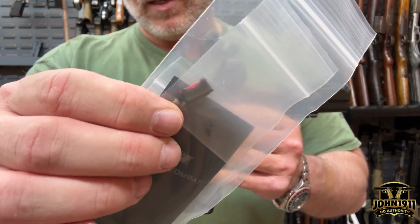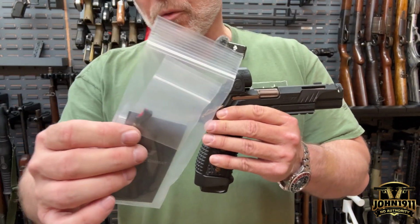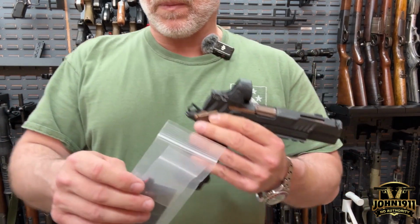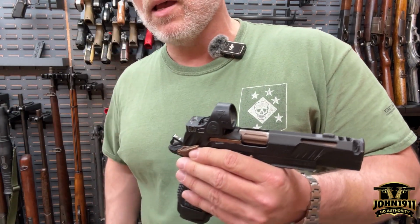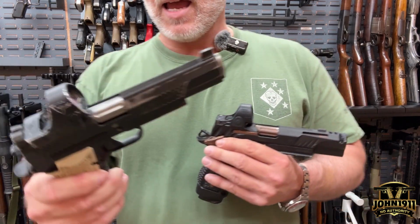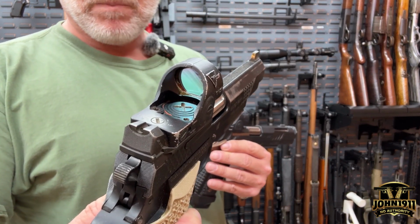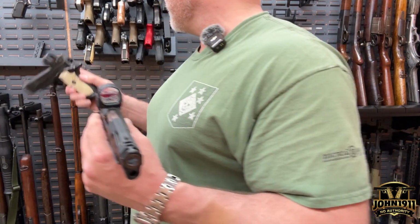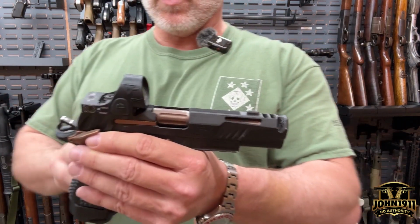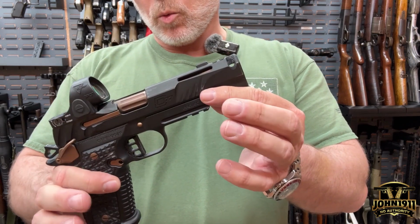And Wilson on these Project 1 guns for sure, go ahead. They have a fiber optic front, but there's different types of front sights for these X9 guns. There's night sights, there's gold beads, there's all black. This is a night sight that I have painted, and I may just go ahead and get one of those. They're pretty easy to change out because they just screw in. So it's a really nice system.